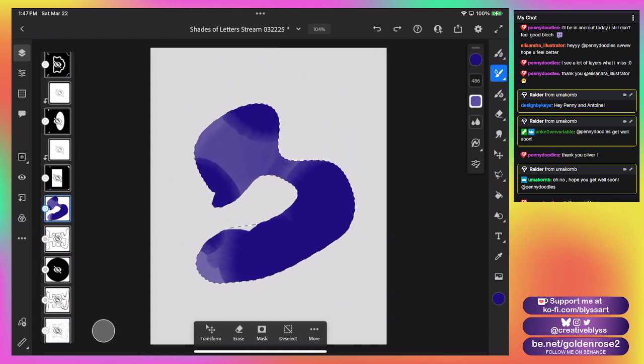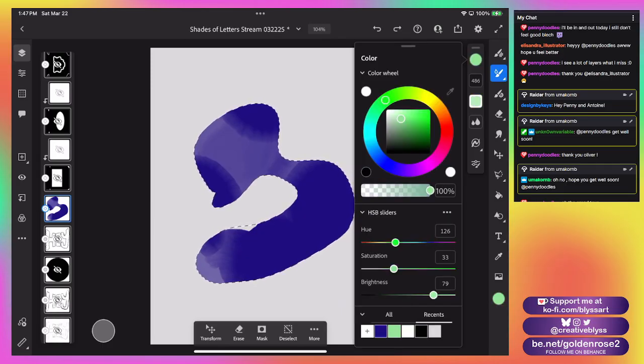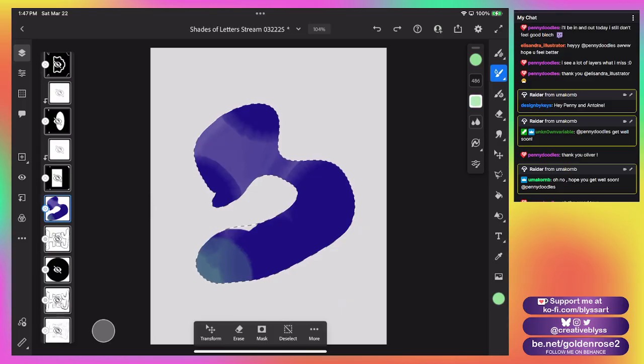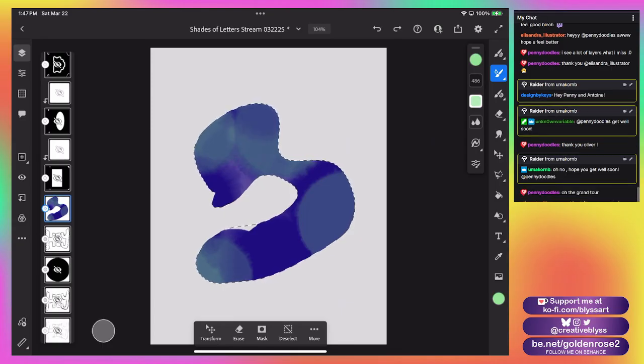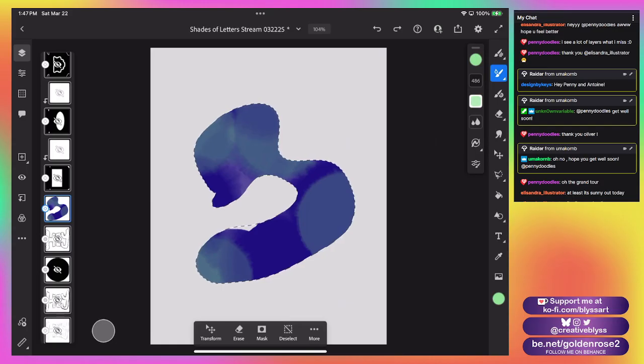And you can keep what you enjoy about watercolors, that spread and all that, but you can contain it to a shape and do something like that.